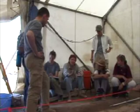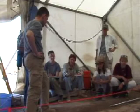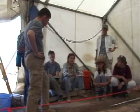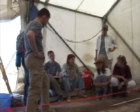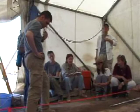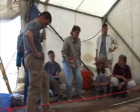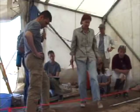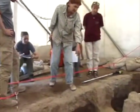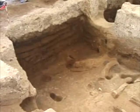Because for packing in the same room, they used a lot of clay, this sandy clay, absolutely. And sandy clay bricks. And the whole fill is made of that. And now suddenly you have this thick layer of something black that was thrown in as packing. That's a little unusual. But I must say there are also remains of some other features possibly here. Something like a bin that we have right now in the corner that's made of brown clay material that's very, very damaged. It could have been a bin.